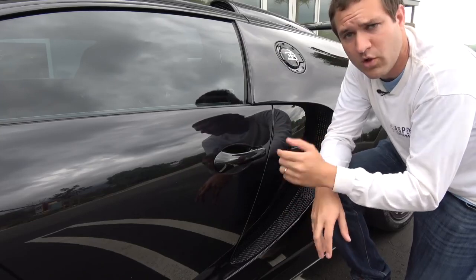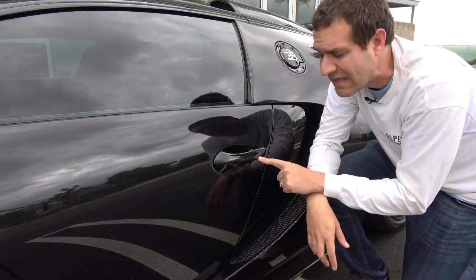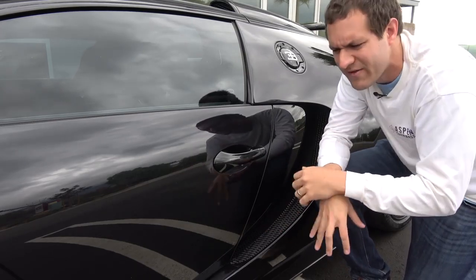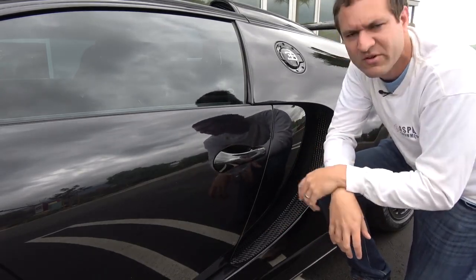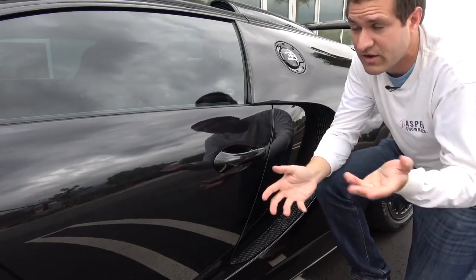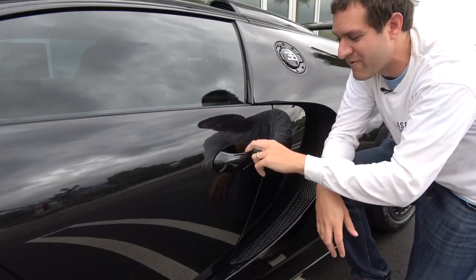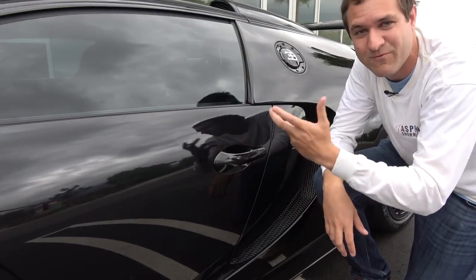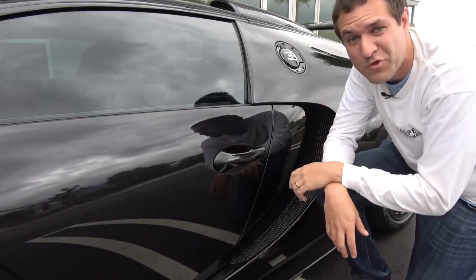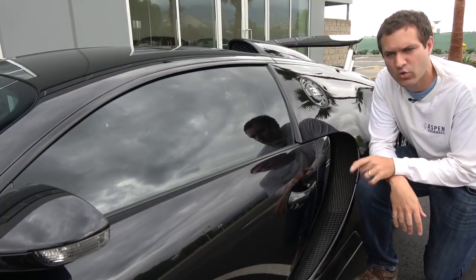Speaking of normal items on this car, I draw your attention to the door handle. These days, exotic cars have crazy door handles and opening mechanisms — I'm thinking especially of Koenigsegg and others. But back in the day, 10 years ago, that wasn't as common. Bugatti just stuck a normal everyday door handle in this car. You just pull it and it opens up, just like every Audi, Volkswagen, and probably your car. But that's about where the similarities end between the Veyron and your car.